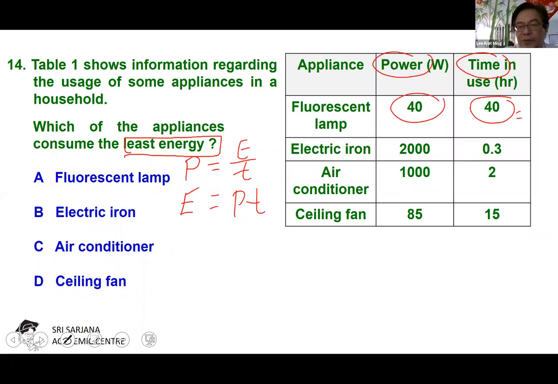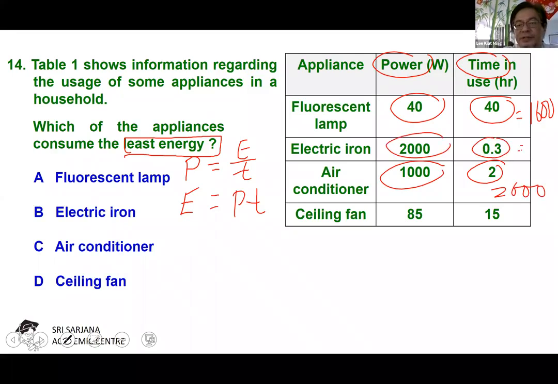Then the first number you get is 1,600. The third one, 1,000 times 2, you know it's 2,000. Wow, bigger still. This time, if you're good in maths, you know it's 600. Perhaps that is the smallest number. You don't have to press your calculator. You know that it's going to be, let's say, 85. You take 85 times 10, it's going to be 800 already. So 85 times 10 is definitely going to be more than 850.